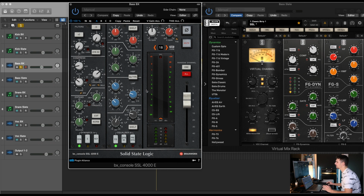So as you can see, we have here the compressor first going into the equalizer, a little bit of cut in the low mids, a little bit of bump in the lows, 2:1 ratio, slow-ish release, slow attack, and the threshold at -10. Let's see how these compare.